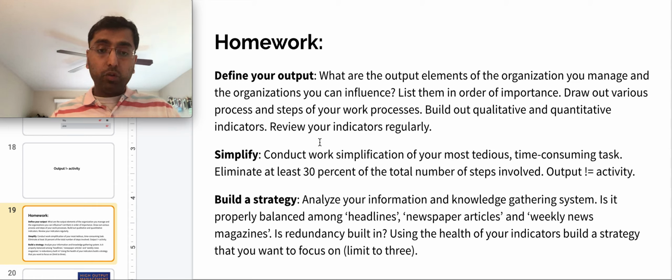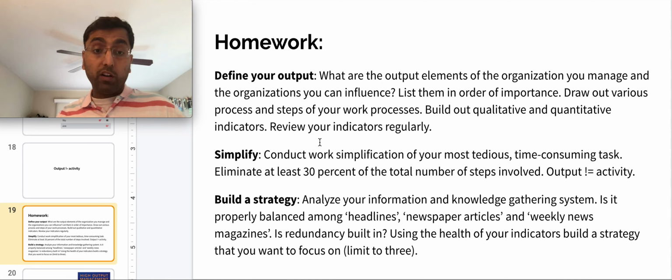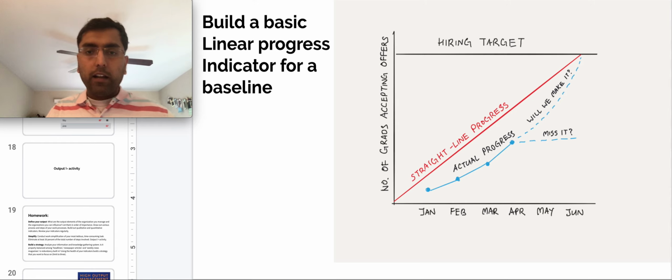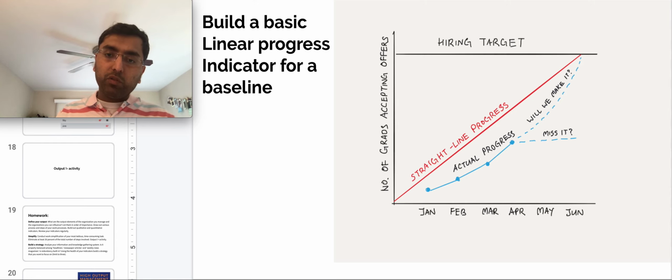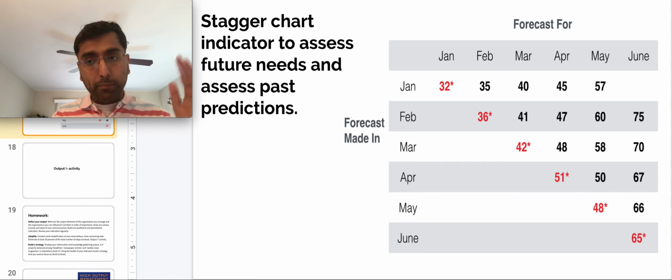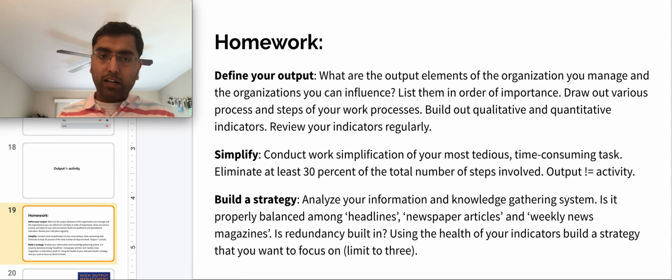You'd want to have some sort of redundancy built in when you build your strategy. And you'd want some ways in which you are actually getting various pieces of information from across the team. So how you do that, how you build your indicators, how you break your system down, how you use some of these charts to actually even motivate your team to see where they are in the progress line and how do we improve performance. In this case, performance could be improved by doing the right predictions or also catching up, right? So these are good ways to build a good execution strategy and also managing execution for your team.